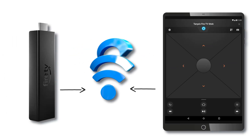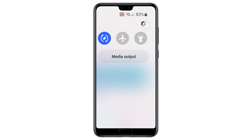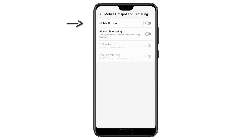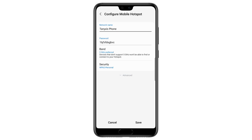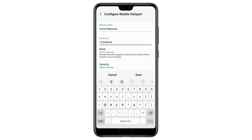To set up your Fire Stick with your mobile hotspot, follow these steps. Swipe down from the top of the screen and tap on the cog icon in the top corner. Choose Connections. Select Mobile Hotspot and Tethering. Tap on Mobile Hotspot to open its settings. Choose Configure Mobile Hotspot. Delete the current network name and enter the name of the last Wi-Fi network your Fire Stick was connected to. Delete the current password and enter the matching password, then tap Save.